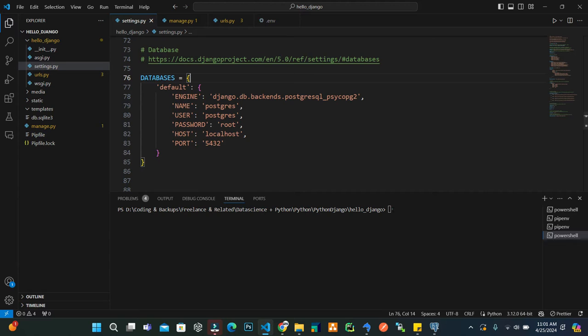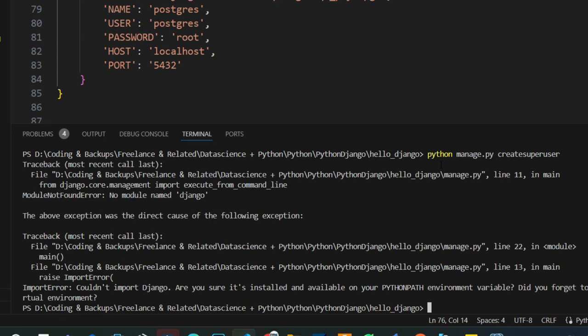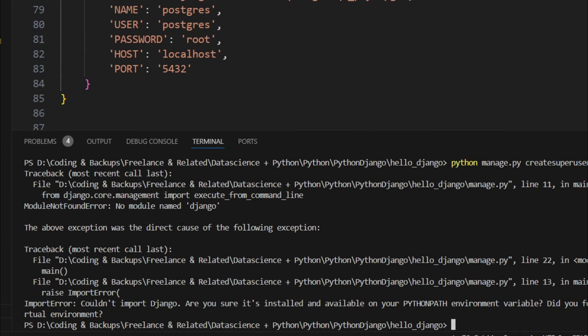Open the terminal and write python manage.py createsuperuser, then press enter. It shows me no module named Django. First we need to launch the Python virtual environment.